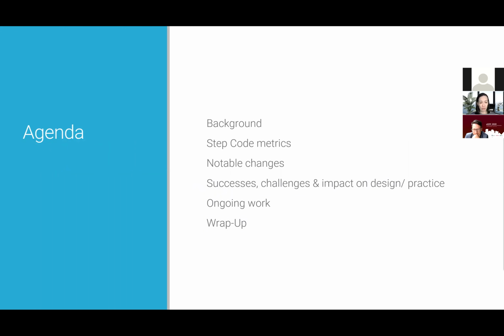So a little overview of what we'll talk about today. I did want to provide a quick background and history on the step code, just to bring everyone up to speed. I'm not sure how many folks here are familiar with it. And also touch on some of the key metrics that are used in the step code, because they really form the bulk of the code itself. And then I want to discuss what are some of the notable changes that have occurred in the step code from what we were using previously. And then really the meat of the discussion is what are the successes and challenges that we've seen as a result, and the impact on design and practice. Being on the step code committee, I know of some ongoing work and some future work coming down, or that they shared with us. So I'm going to share that with you as well before wrapping up.